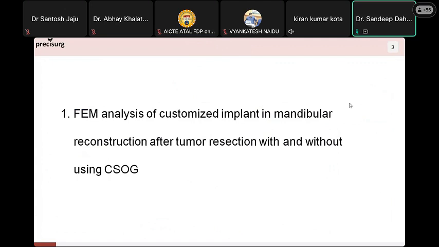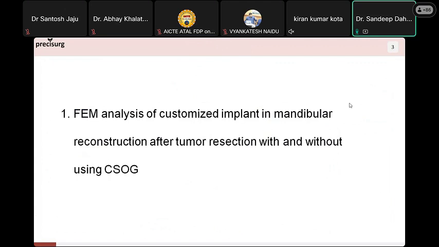Now you can see that when we compare the results, this is the data of patient 1. What we obtained in patient 1 data: the maximum von Mises stresses in the implant vary from around 500 megapascal to around 800 megapascal.